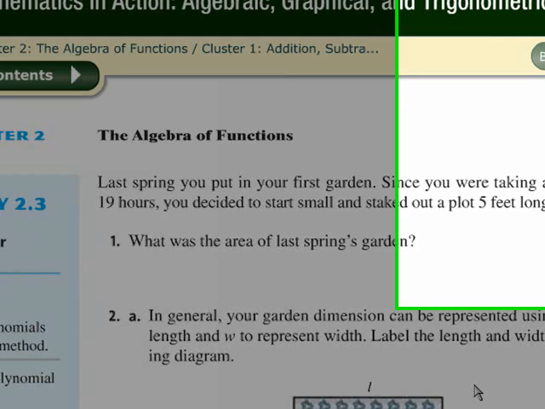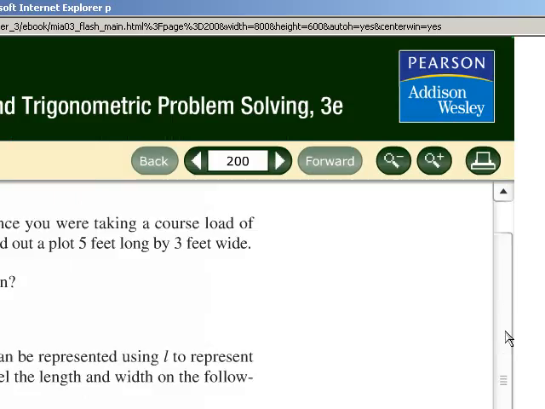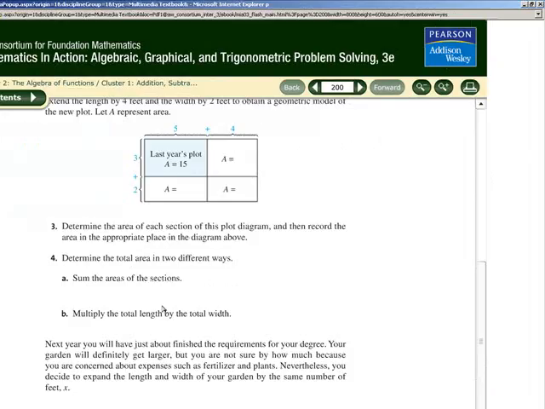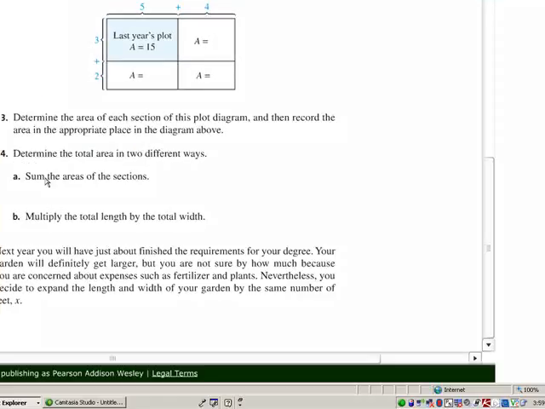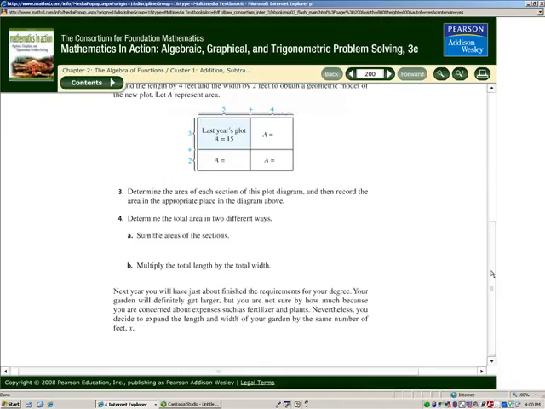Right in the book. It's designed to be used as kind of a self-study book. You're supposed to write in it like a workbook. So you write in the 5 times 3 equals 15. You write in the answers to all the different questions that they give you. We go to the next page.